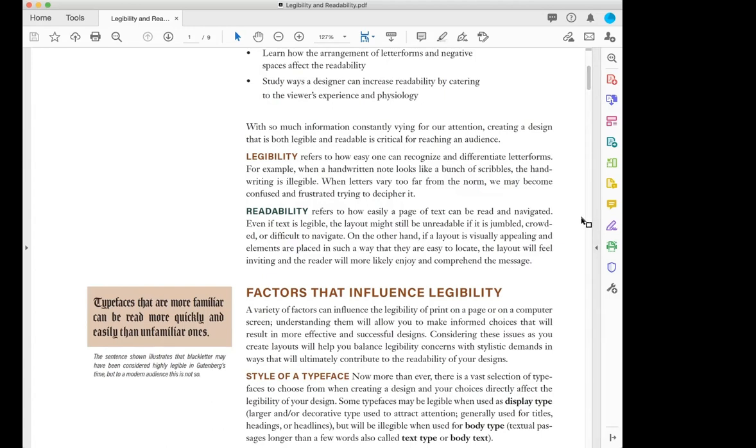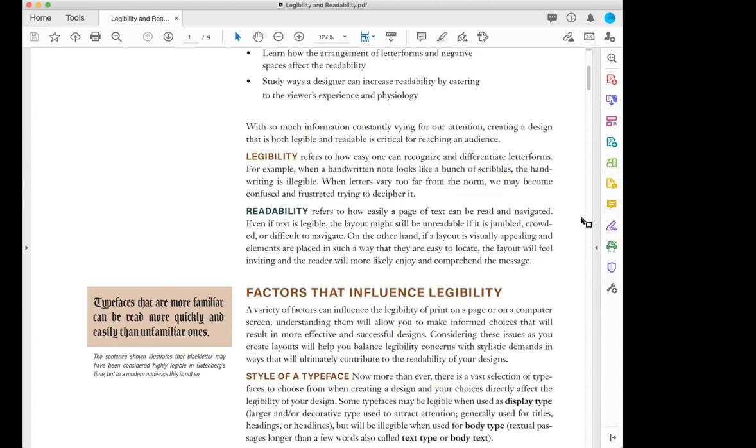And for readability, there's a lot of design decisions we make to make text more readable, whether we change the way that we justify it, meaning alignment, or change the font, the leading, the point size. There's a lot of factors that affect readability that are separate from legibility.